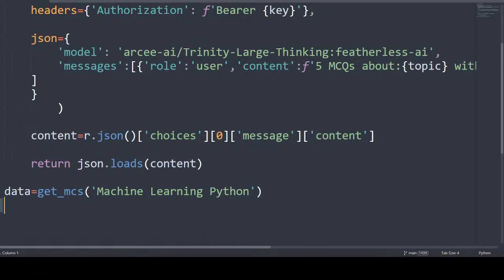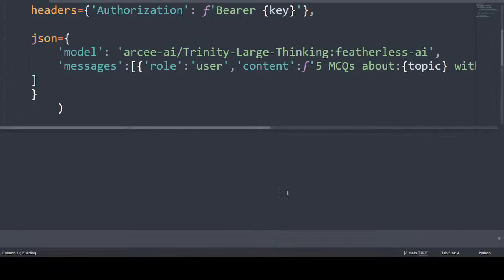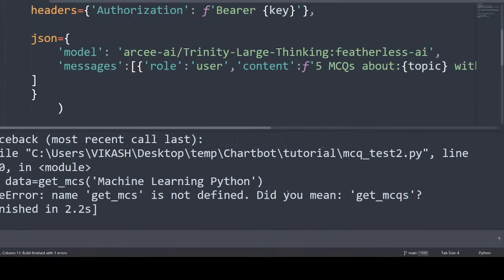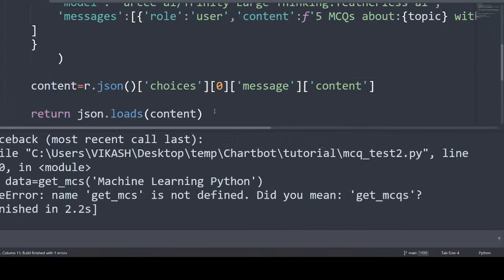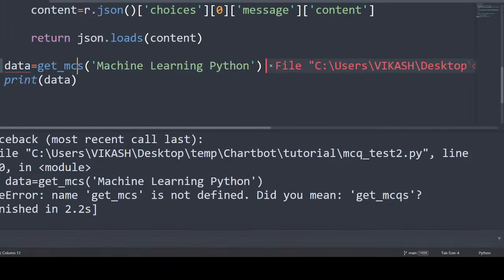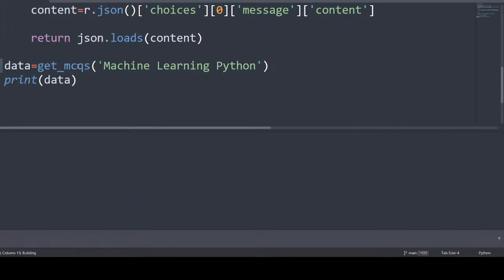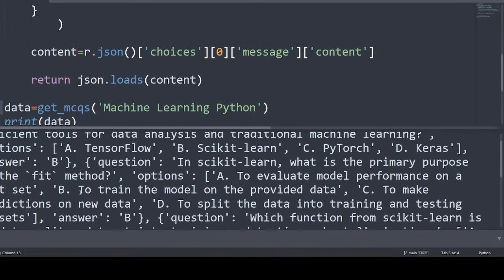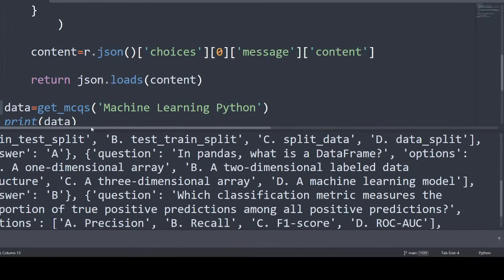We'll print this and see whether we got the JSON or not. Small errors are there. We got our data, as you can see, and it is in a valid JSON format.